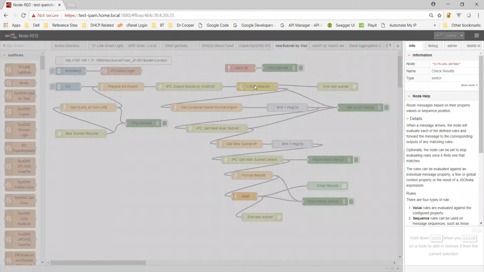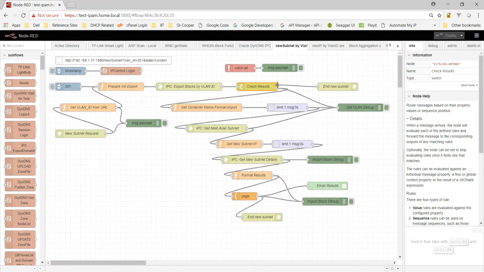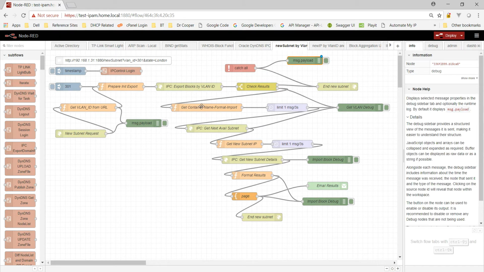And then what we want with the output of this is we're going to send it to a check results. And effectively what the check results will look for is the message payload. If it's null, we'll send it out to the first output. So this represents outputs in the message flow. Otherwise, it's good, and we're going to go out to the second flow. And when you highlight these, it'll tell you if it's null, if that's the selection, or otherwise here. Now, if it is a null, it's sending it out to this connection here. And as a matter of fact, let's go ahead and send our error message out to the same.